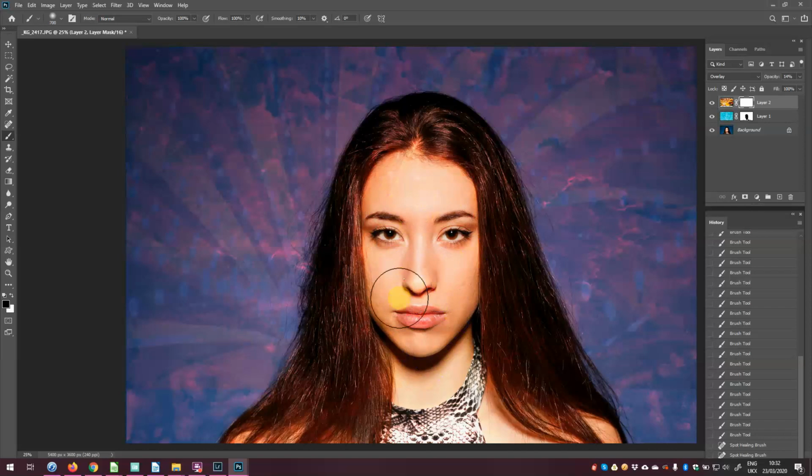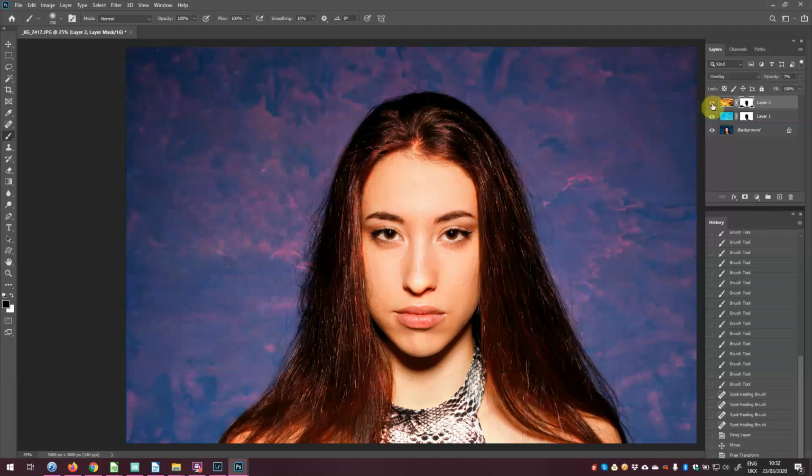Sometimes you might want it, but on this one I don't want it at all. I'm fine with it on the hair. I still think there's a sort of straight line there, so I'm just going to get rid of that. I think it's still just a little bit strong, so I'm going to take that really down so I can only just see those bits.